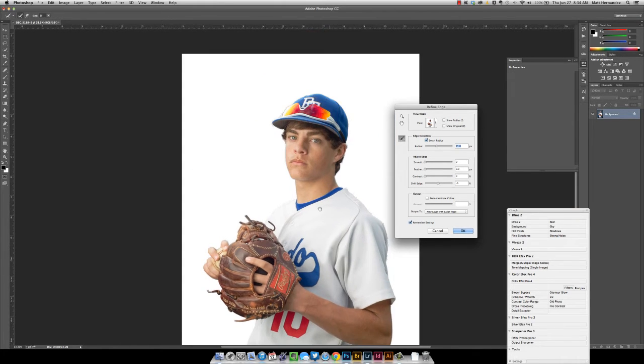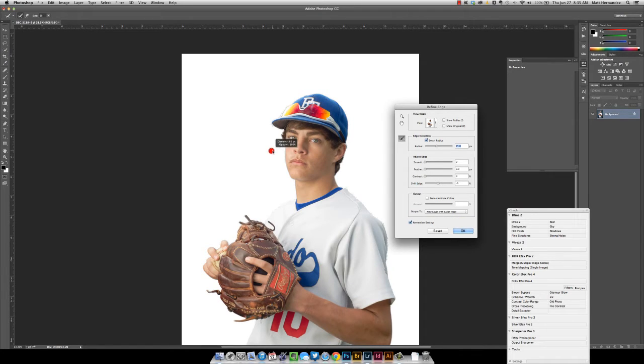Okay, the only thing I'm going to do here, and there's no magic formula for the Refine Edge. A lot of people think there is, but there's really not. It depends on the image. I always click Smart Radius. I start at 15, and I shift the edge to -5. That's really about it. And then the output is really what you need. So right now I've got a new layer with layer mask.